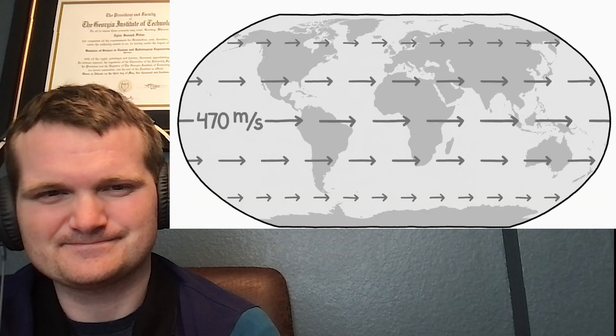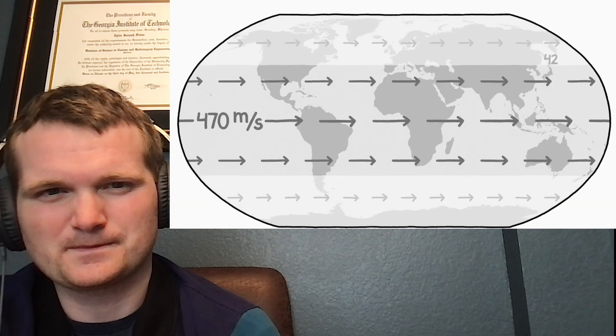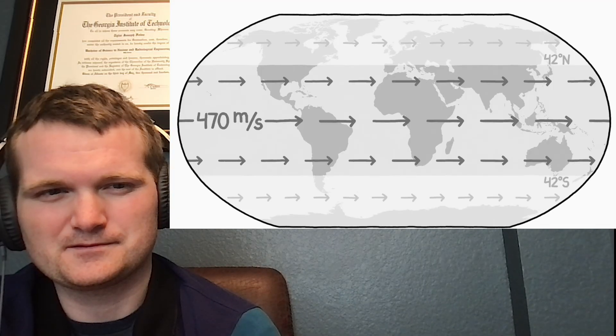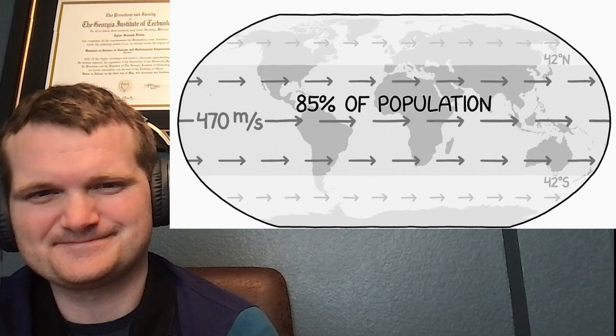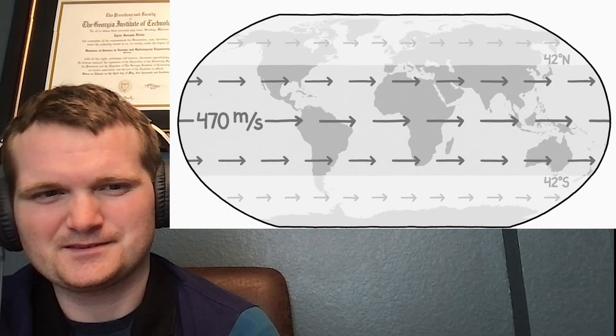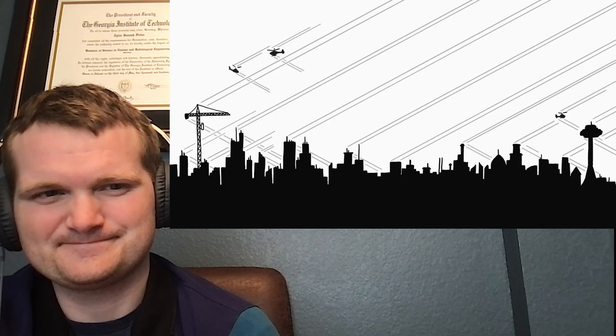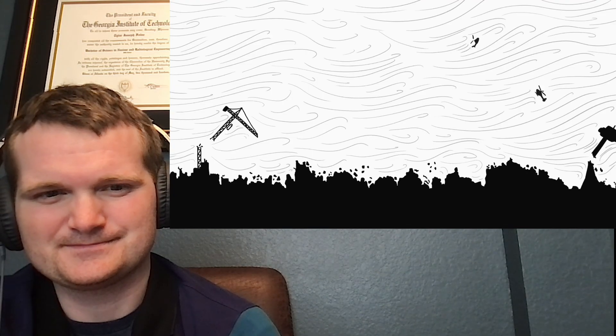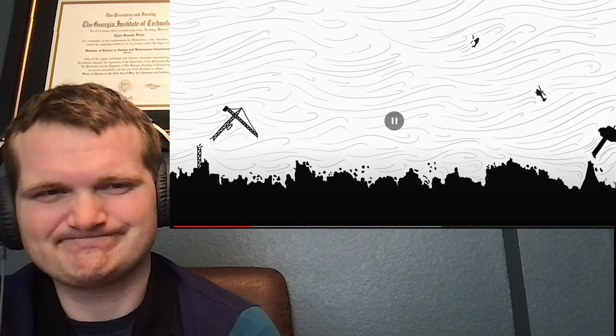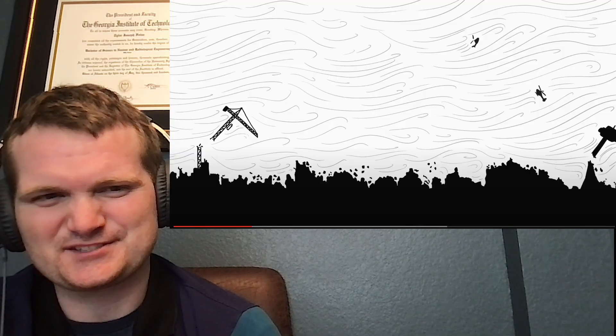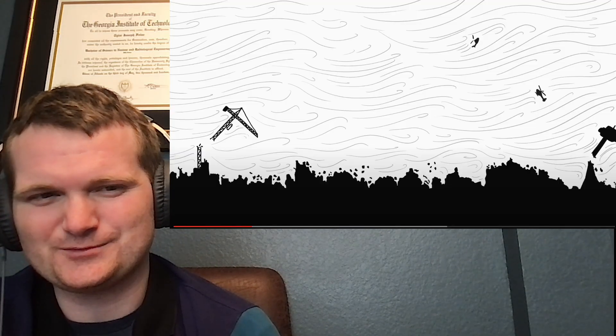The wind would be highest at the equator, but everyone and everything living between 42 degrees north and 42 degrees south, which includes about 85% of the world's population, would also experience sudden supersonic winds. The high winds would only last for a few minutes near the surface before friction with the ground slowed them down. However, those few minutes would be long enough to reduce virtually all human structures to ruins. Yep, this is just way too fast, way, way too much.